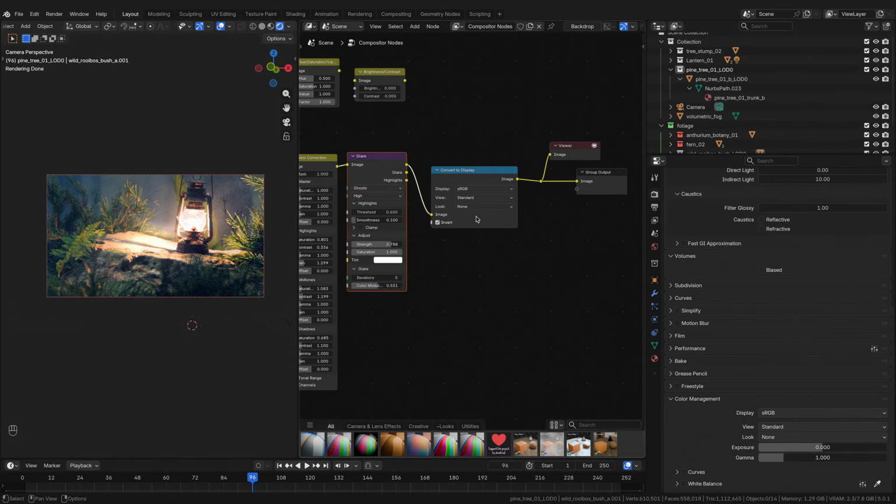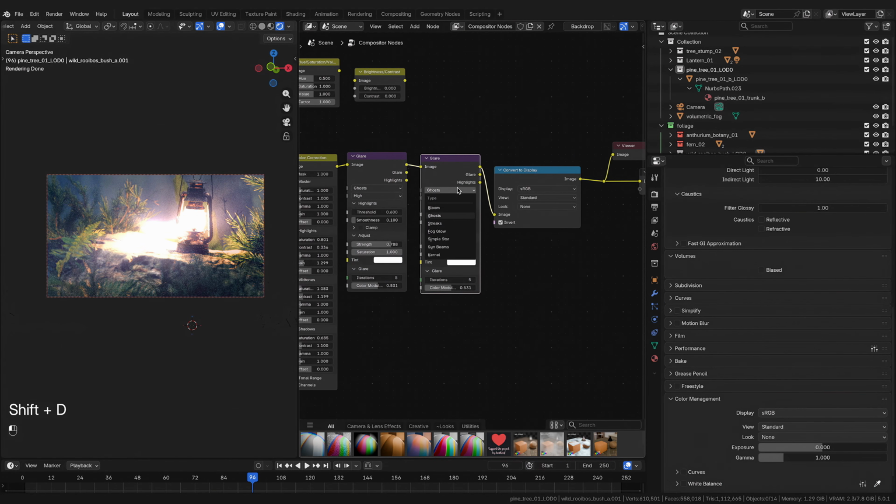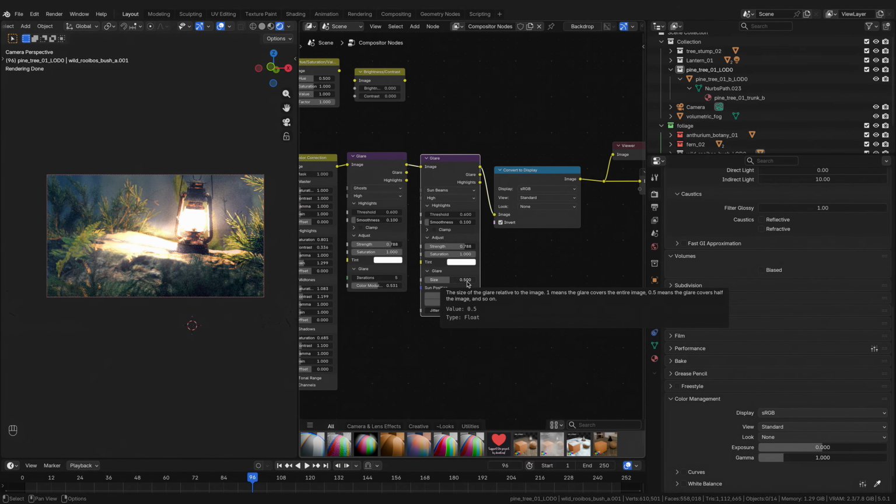I think this looks good, but since our scene basically has a light as its main object, I'm going to add another glare node, so I will just duplicate this, but I will set it to sunbeams this time. And this is adding a very streaky glow, which you can control the center point of by using the sun position value here. The first value is the X position on the image, with 1 being the very right of the image and 0 the very left.